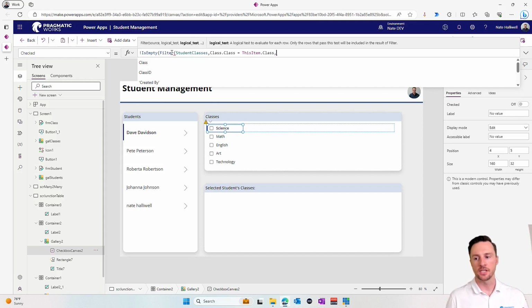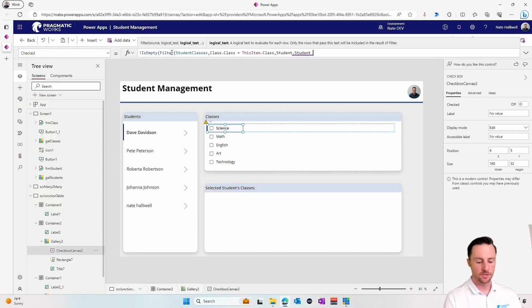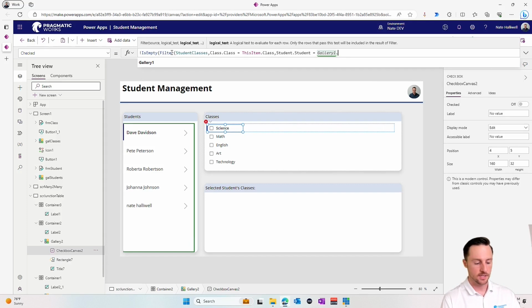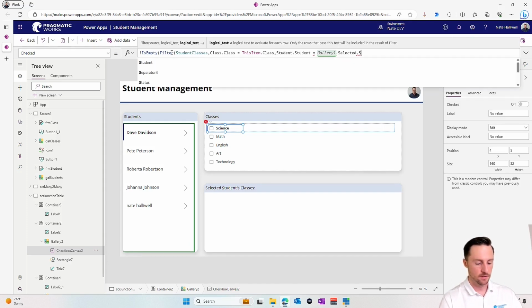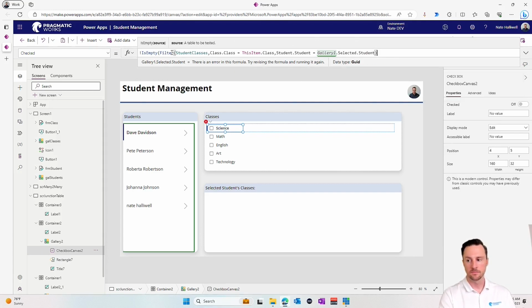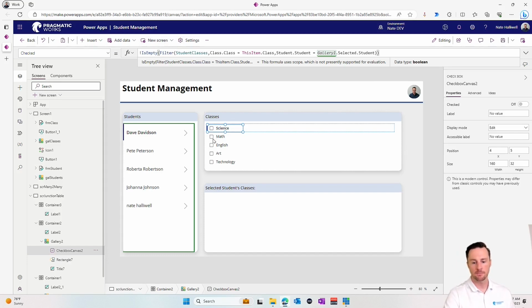So we'll say class equals class, comma, student.student equals gallery1.selected.student. So we'll close, and we should see, because this is a new table, all of our checkboxes are unchecked.